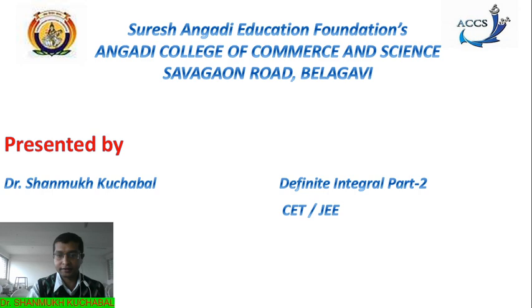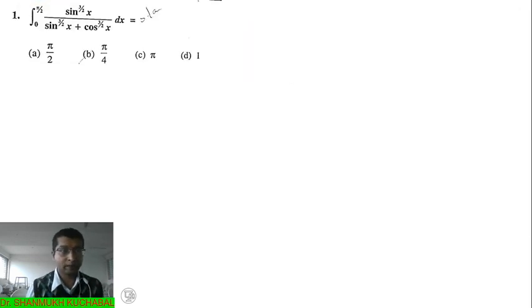Today we discuss integration. Last class we started the definite integral. So it is a continuation of our last class, definite integral part 2. Directly we begin with the examples and we use some shortcut tricks. Within 2-3 steps we should get an answer for a given definite integral. So we begin with the first example.